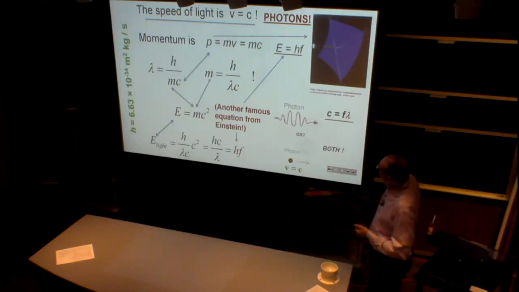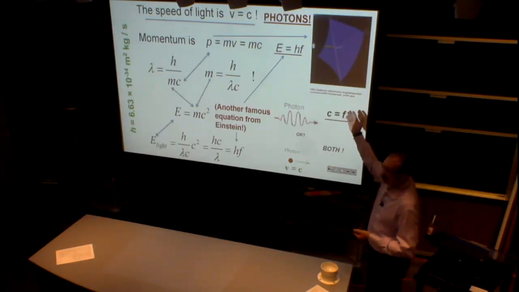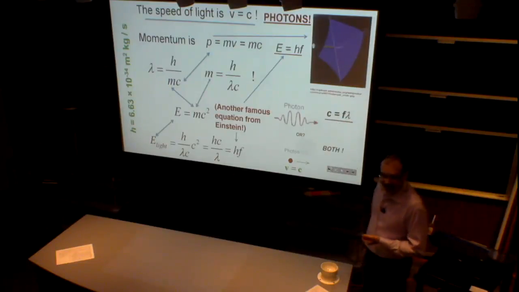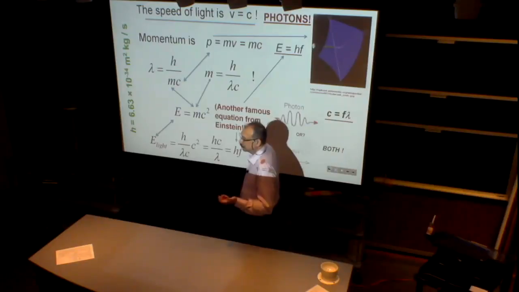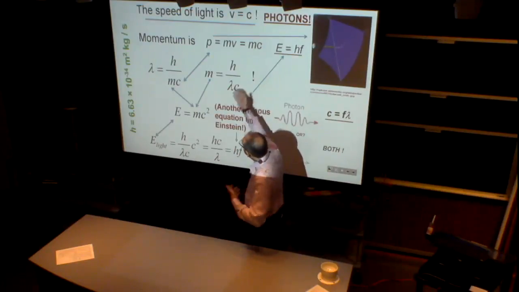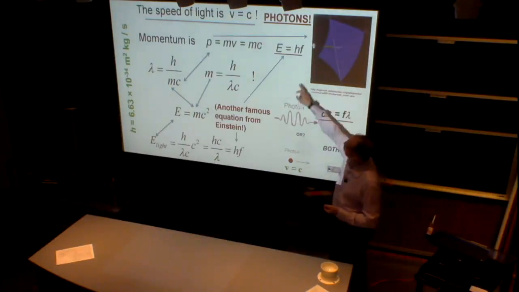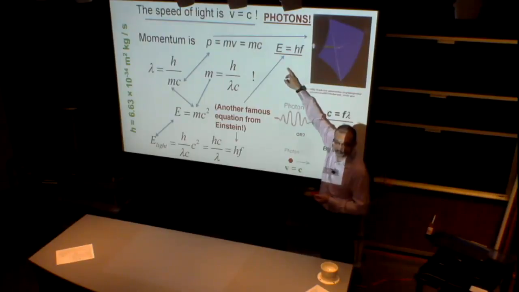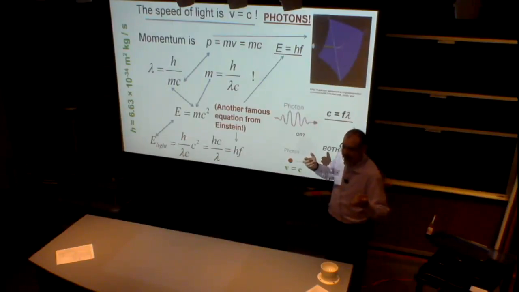For example, a linear momentum, P, should be mass times velocity. Well, if we use that and we know light travels at the speed of light, technically light should have a mass. But it never stops, so it's a very strange mass. But it should also have a wavelength, because it's a kind of wave. How would we relate wavelength and other variables? That relationship comes from Max Planck's equation. This is the energy of a single light particle, a photon, and this is the frequency of a light wave. See, even when we say it, it sounds strange. The energy of a light particle is equal to a certain constant, just a fixed number, times the frequency of a light wave. But that's what it is.